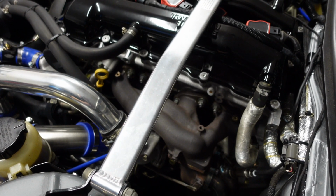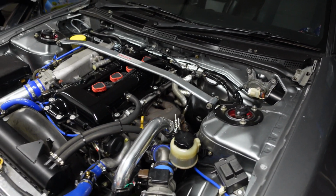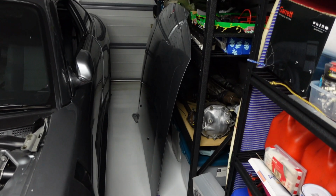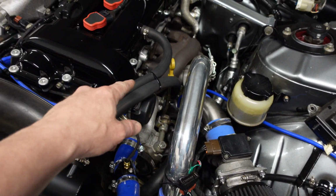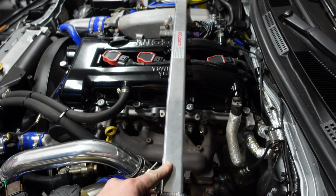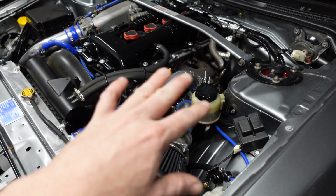I've got the bonnet off, as you can see. It just makes getting in there a lot easier because you're not having to bump your head and arms on the bonnet. The bonnet is over there. I've got all this intake piping, airflow meter, and intercooler piping to take off. Catch can as well, just to make it easier. Take the strut brace off. That's got to go. And yeah, guys, I'm probably just going to jump straight to the turbo being removed because it's going to take me a lot of time.